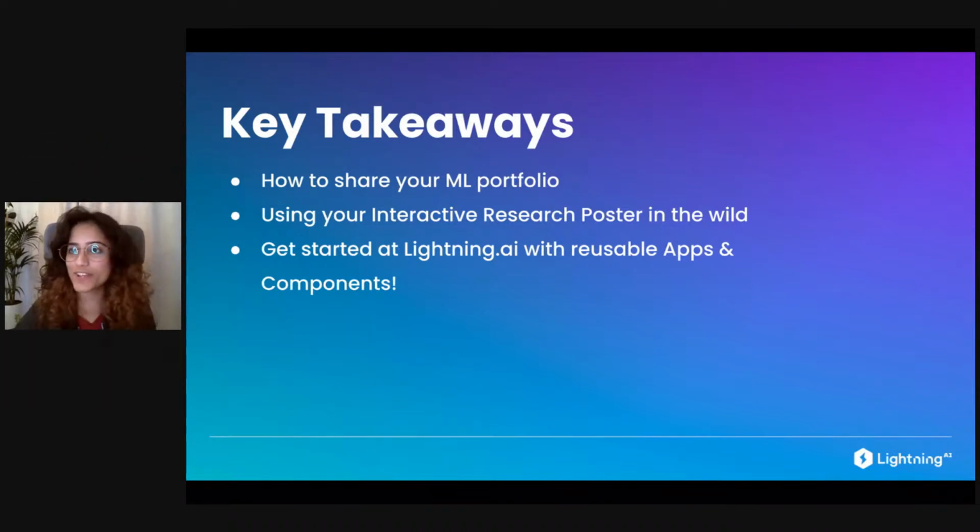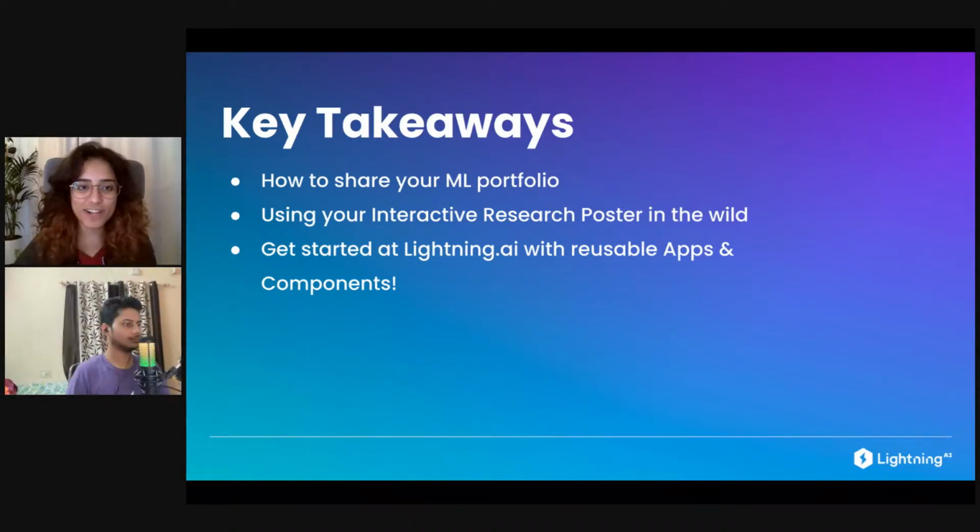I hope it was useful for everyone attending our live stream today. So, just to wrap up, here are our key takeaways. We showed you how to build and deploy your own machine learning workflow. Aniket also showed you can have it all available within your profile on Lightning AI, so you can share all your machine learning applications with the world. And how you can use your interactive research poster in the wild. So definitely if you're working in research or you have a research project to showcase, create an interactive research poster app using Lightning AI and use this in your conferences. And lastly, to get started, go to Lightning AI, check out the reusable apps and components within the app gallery, and that will definitely help you while you're building your upcoming applications.